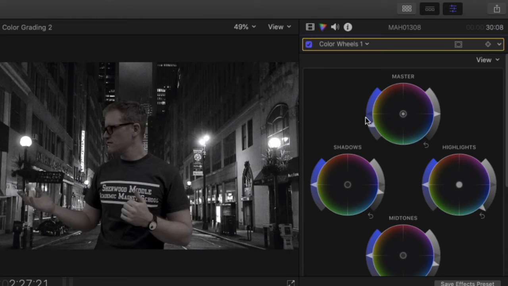All I did here is go to the master and drop it down to no color, and I dropped the saturation all the way down. Again, you can play around with the brightness and darkness. You can see that I've moved my dials around because this is a dark background. This is a nighttime shot, so I wanted me to appear dark, but still without any color.